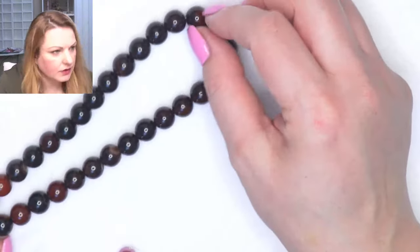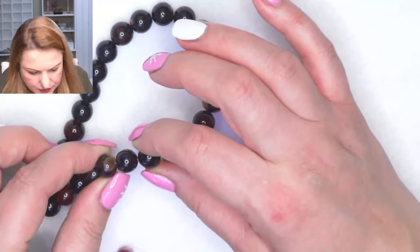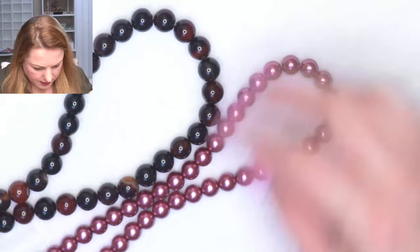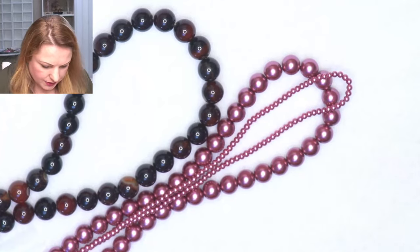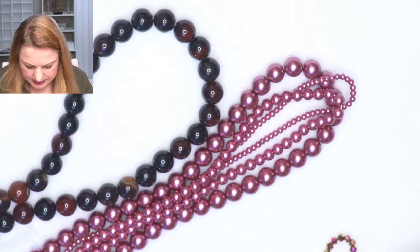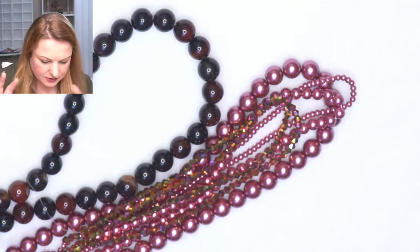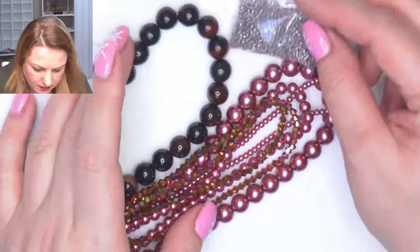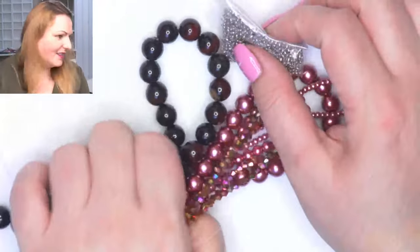So again, we've got sort of darker gemstones, but can you see they have got sort of veins in them? Again, I went to more of a brownish red color with this one. Because the gemstones are quite dark, I wanted to lighten the necklace itself, and we've got this beautiful autumn rainbow crystals in there, which pick up loads of different colors. The seed beads are somewhat toned down as well, so overall it's going to look very nice together.